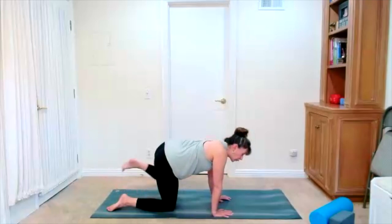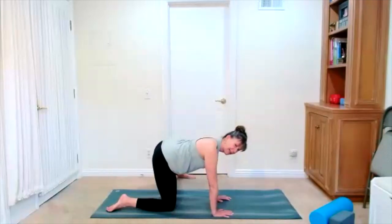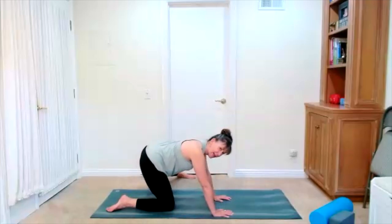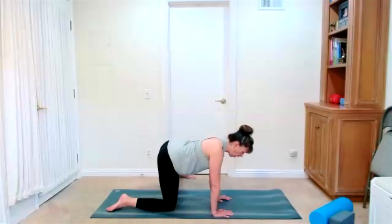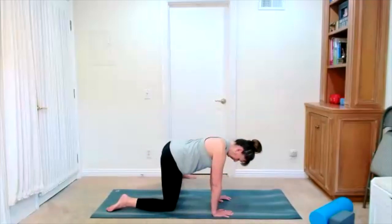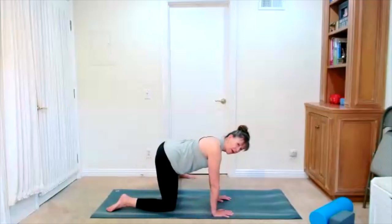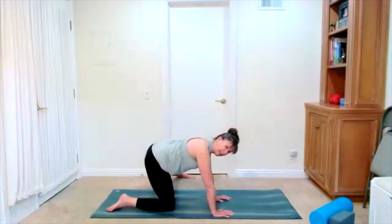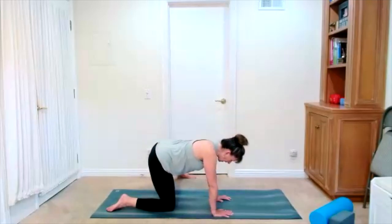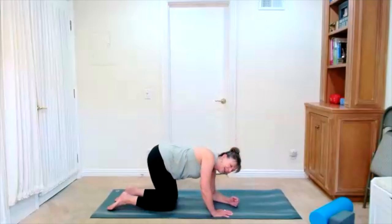Leg goes out to the side. Hip rocks, slide back and forth. Small little rocks. Finish this one. Leg can come in. Take yourself down to your forearms.